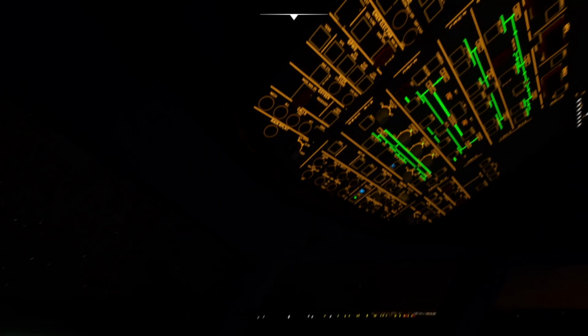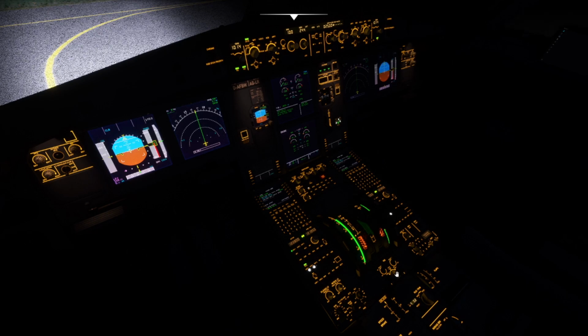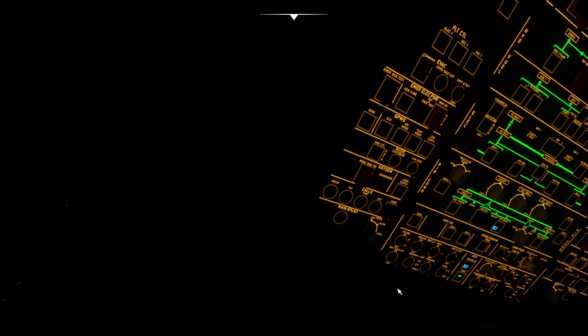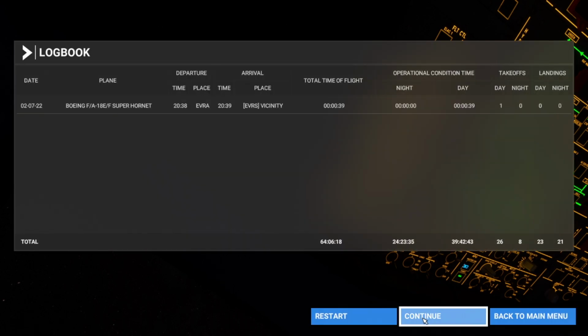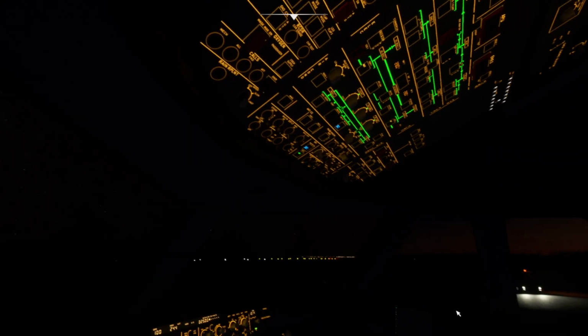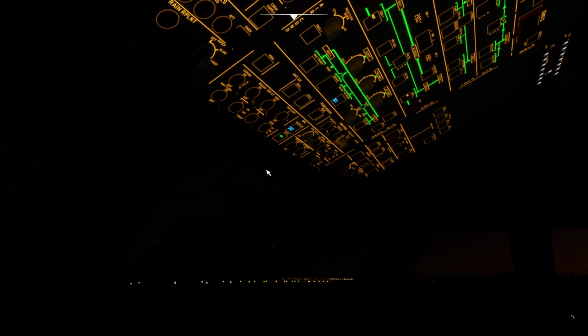Okay, let's make an APU connection and kill the engines. And also the lights. Just wait until this. Yep. Kill all the lights. Also the seatbelt signs and no smoking sign.